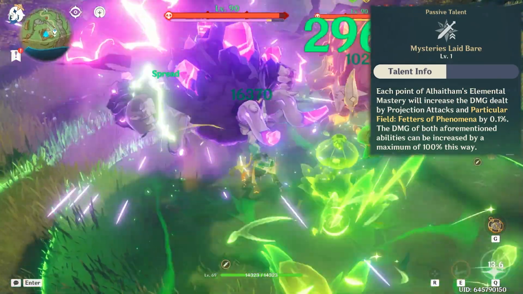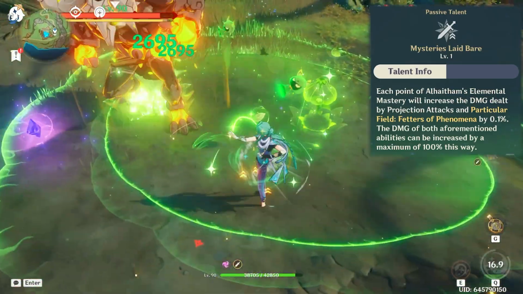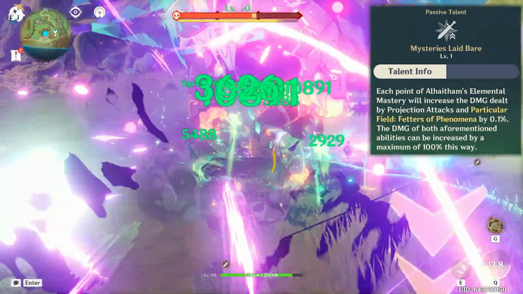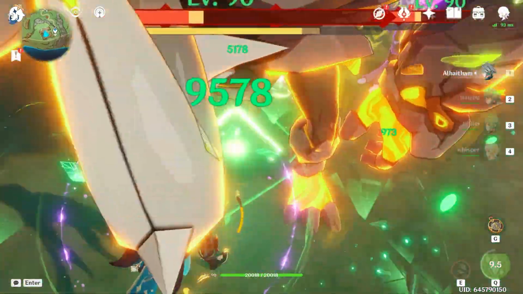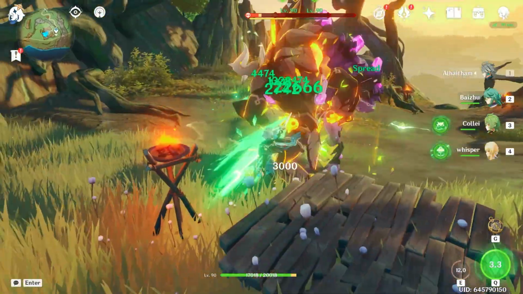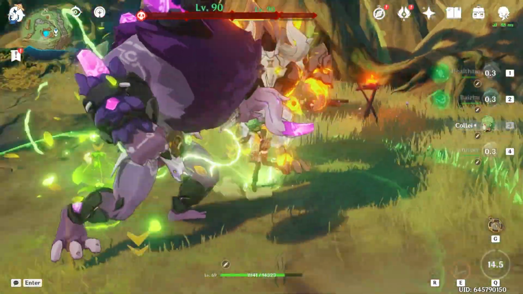This passive talent will increase the damage dealt by projection attacks and his burst by 0.1% for each point of Elemental Mastery that Alhaitham possesses. If you have 1000 EM on him, you can receive the maximum damage bonus of 100%. Now, some of Alhaitham's damage does scale from his attack stat, so it's important to find a balance between EM and attack. But Elemental Mastery should be one of your main priorities when building him. You'll see what I mean later in this video.